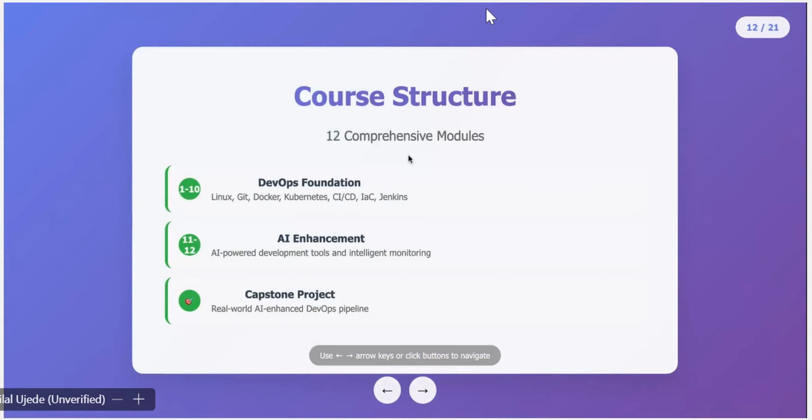Now coming to the course part: what exactly are we going to learn throughout this course? This course has been divided into two phases. As in DevOps and AI. Let's keep those words in separate boxes for now. One is DevOps and another is AI. Once you think about DevOps AI, you probably think it is the name of a single tool or something.